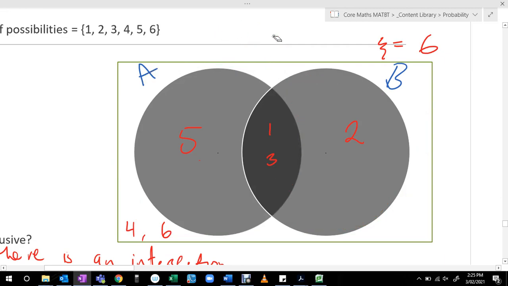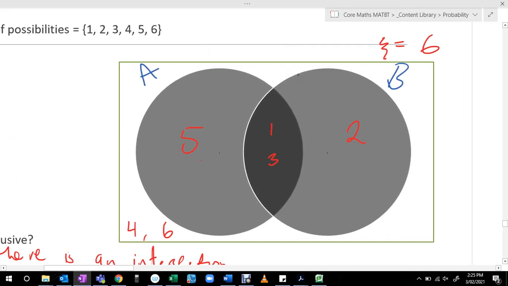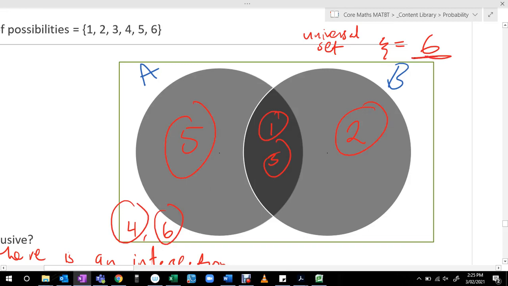All right, let's keep going. Some symbols that you need to keep in mind. One more thing as well: that number on the top right refers to the universal set. So that refers to the total. If I was to add all these, now I know these are numbers, but this is talking about individual numbers. How many numbers do we have altogether? It says there's 6 numbers right up there.